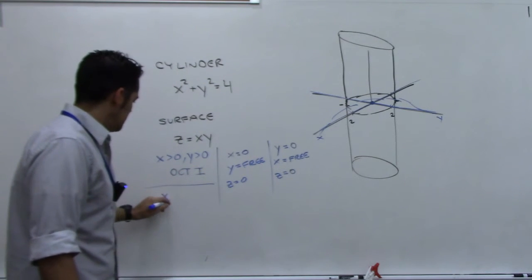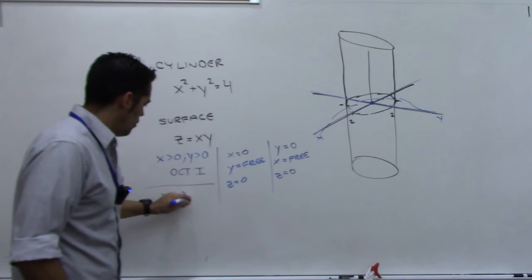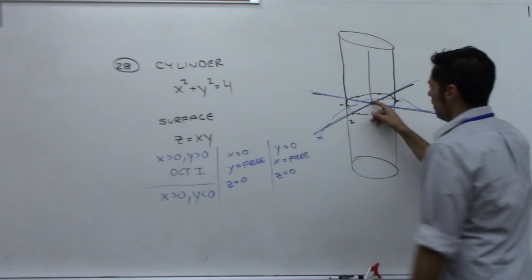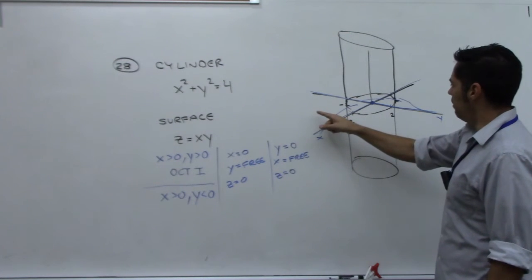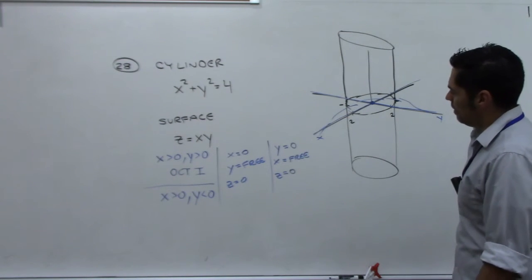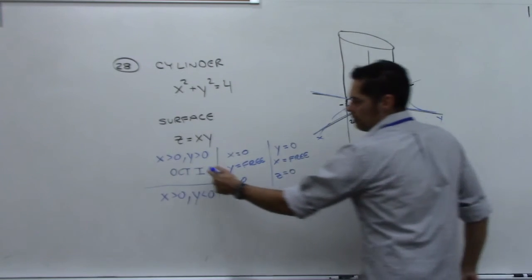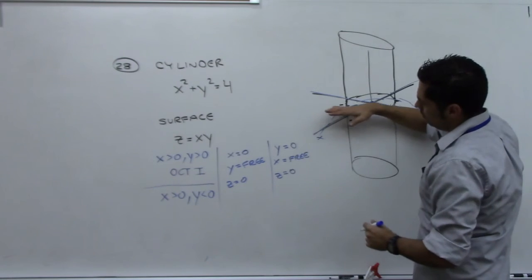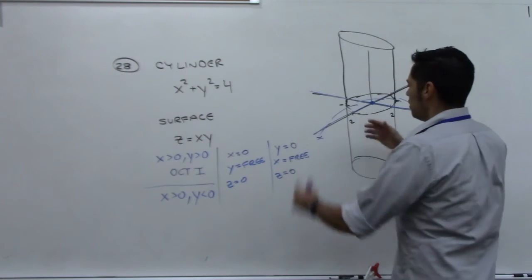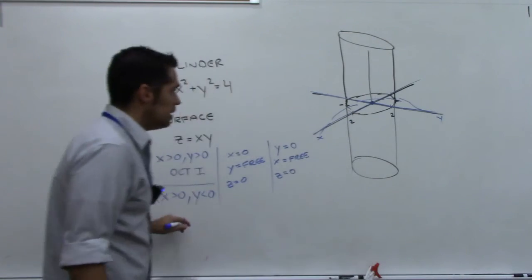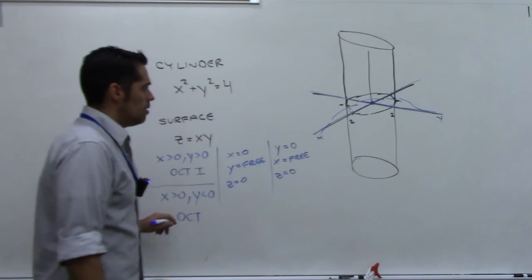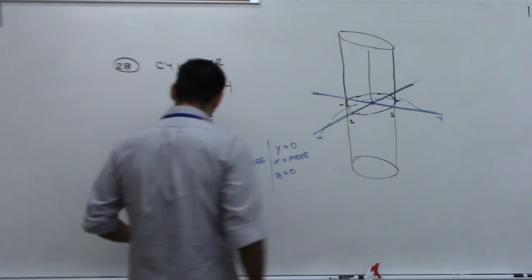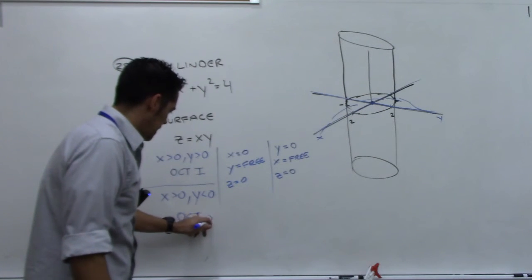Now, what if x is positive, but y is negative? That would put you over there. So what would happen there? Well, over there you get a negative number, right? Multiplying positive and negative. So now your sheet over here would go down. So it would go down over here. And you could do this. What octant would that be? 1, 2, 3, 4, 5, 6, 7, 8. You would be in octant 8. I'll just put 8. Octant 1.